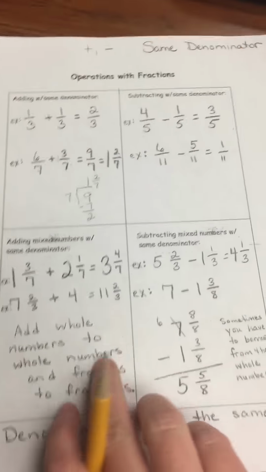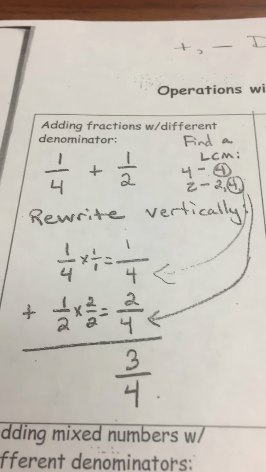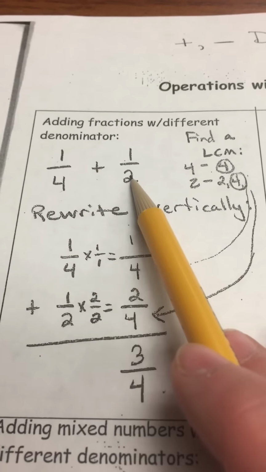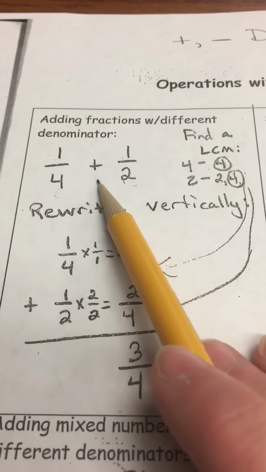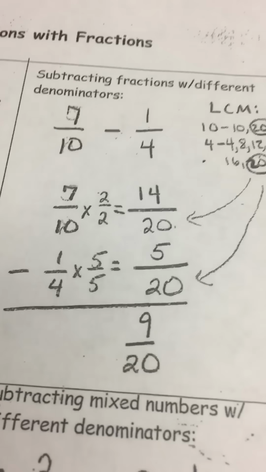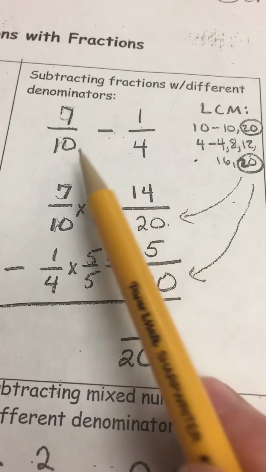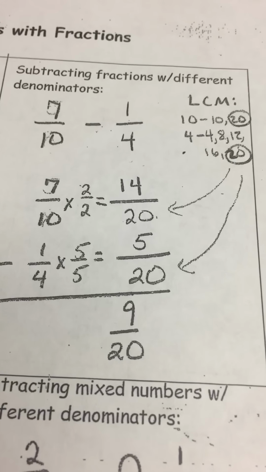But if the denominators are different, life is a little bit harder, and you can see there's a lot more work on this side. So when I'm looking at this part of my study guide, I notice that 1/4 plus 1/2 denominators were different. And so as soon as I see different denominators with adding and subtracting fractions, I need to rewrite that problem vertically. The same was the case here. When I had different denominators with a subtraction, I automatically rewrite the problem vertically. Okay? So let's work out this one on my notebook paper over here. 1/4 plus 1/2.